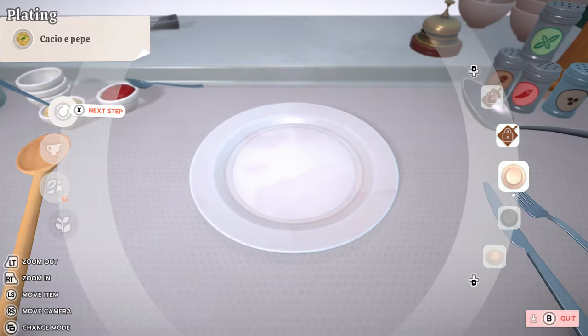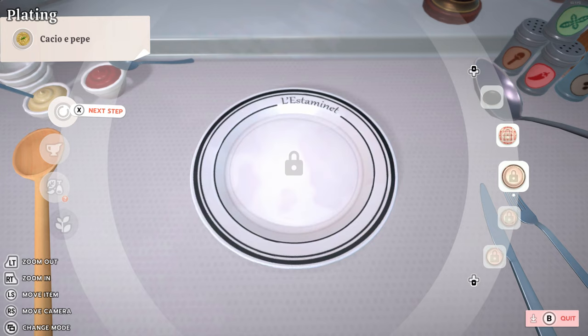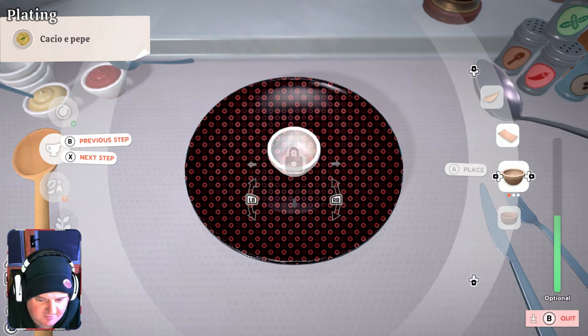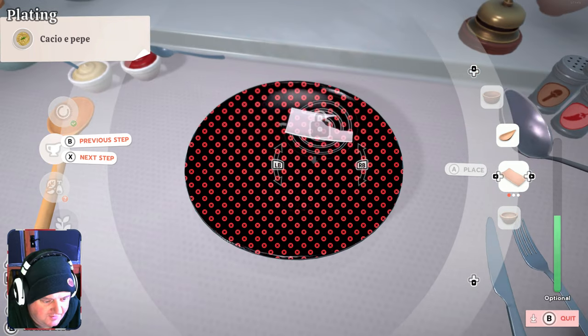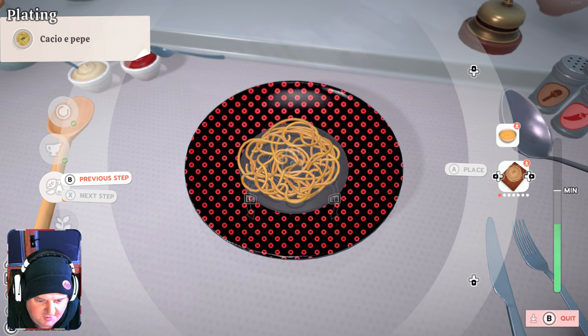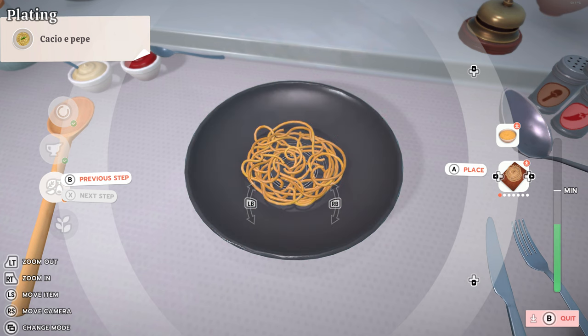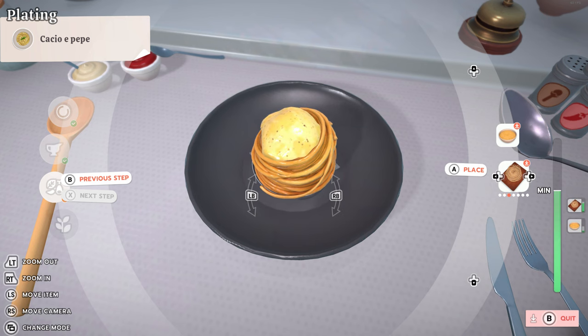Right, let's do it. So we're going to go with... But these are locked. Okay, so we'll go with the dark one. We don't really need that, do we? I quite like that bowl. I can't put that in there. Okay, so I don't need a bowl. What I do need... Ah, look at the swirl on that. I love that, and that's everything. Look.